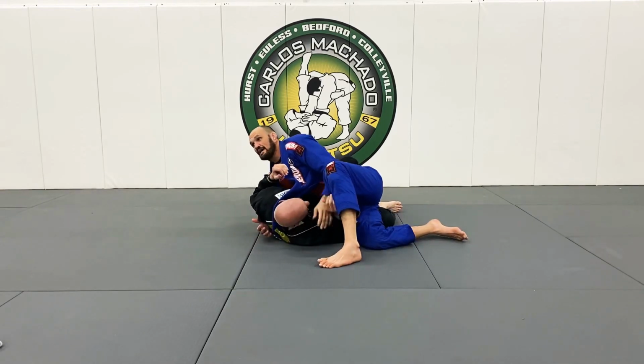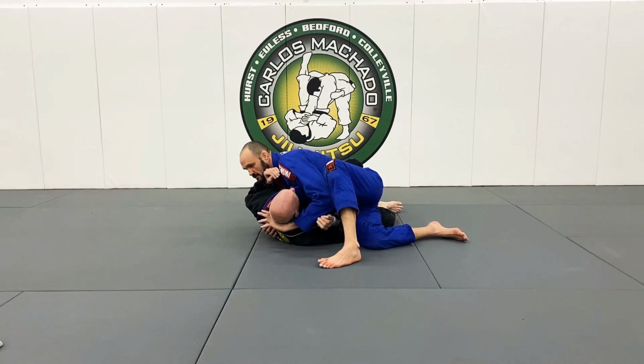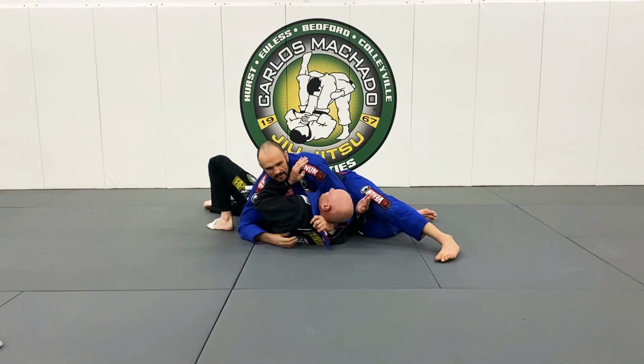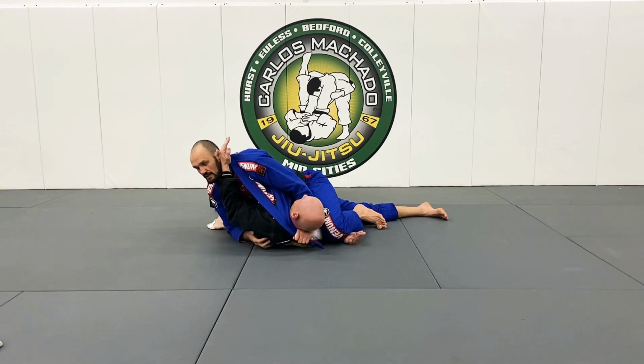Okay. I know the reaction is one, he's gonna move his hips away. His frames don't work anymore. What if you do left? Look, we go back to this right here. Look, I'm here, I can even pin his arm with my knee right here.